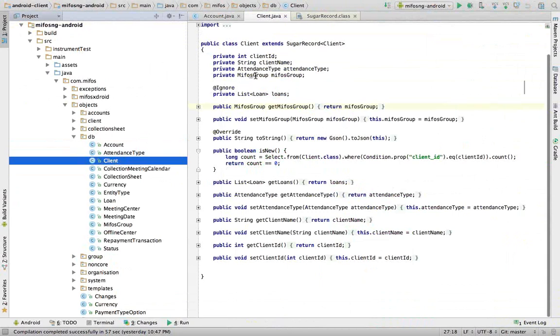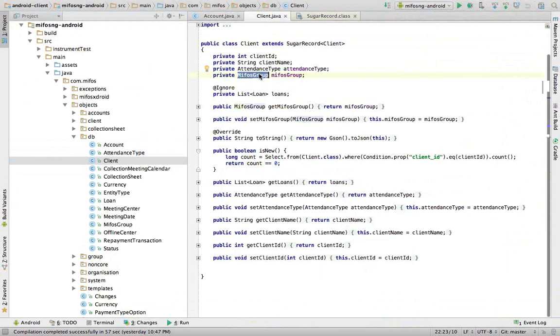If you can see some example here, a client maps to a group. So you have to just add this relationship at the class level, and Sugar takes care of maintaining it at the database level. So client is part of a group. So client has a group object here. It's a similar relationship to the object model.